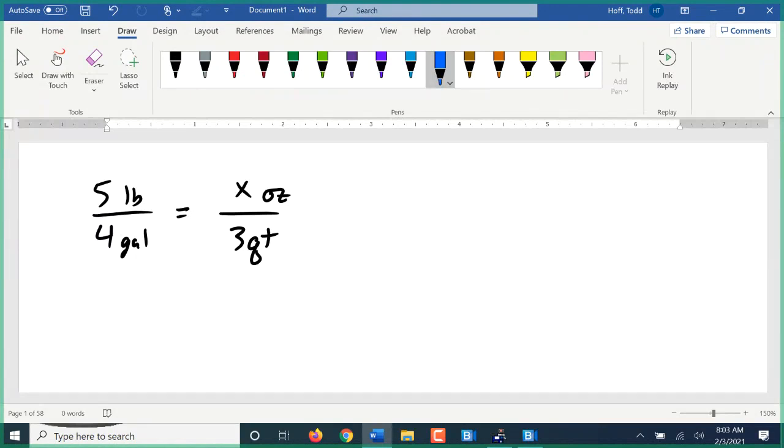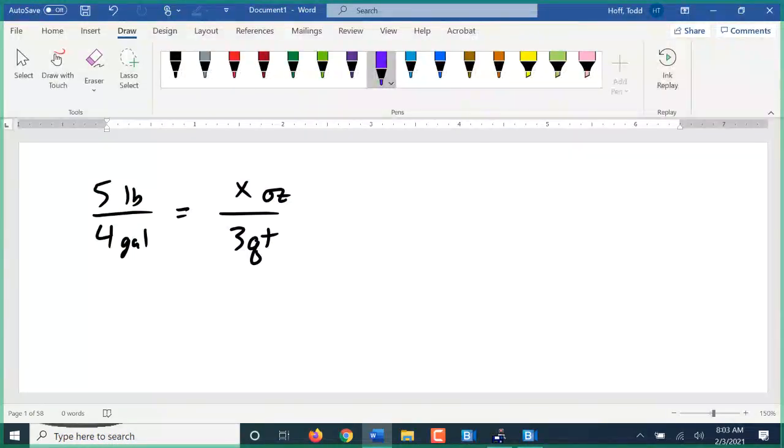Well, when we are dealing with a proportion, we need one of 2 things. Either the labels on these 2 items have to be the same, which means the labels here would have to be the same. But this could be both pounds and this would be both ounces, or both gallons or whatever, but it'd have to be the same. Or the label on these 2 items has to be the same, and then these 2 would have to be. Here we don't have that common label in either direction, which means we have to change something. This is not a valid proportion right now.